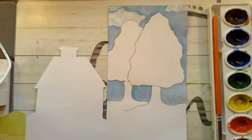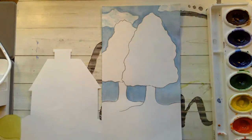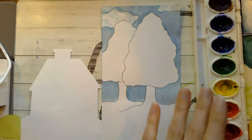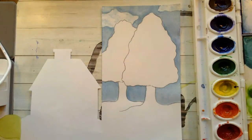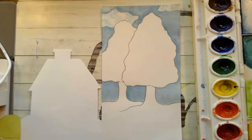I'm gonna continue to think about the colors that I'm using and thinking about the use of cooler colors in my background. So I'm gonna do something that might seem a little funny because I just mentioned cool colors. I am going to work a little bit of a lighter green into my trees. So I'm going to start with my trees, and it's not going to be super yellow green. It's going to be darker than what we used in the foreground, but it's going to have a tiny amount of yellow. So technically that's more of a warm color, but we are going to be layering on some cool colors over top of that in our tree, or at least that's my goal.